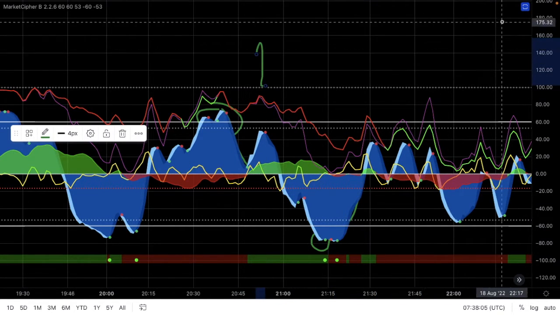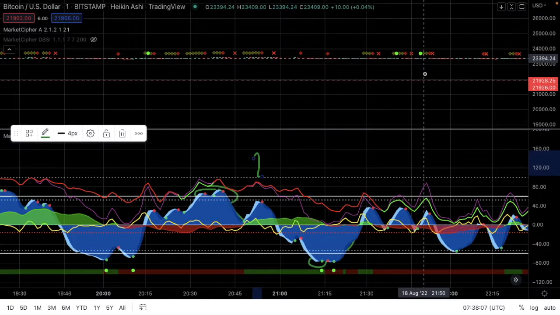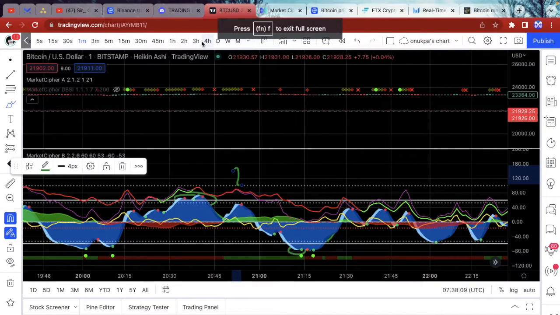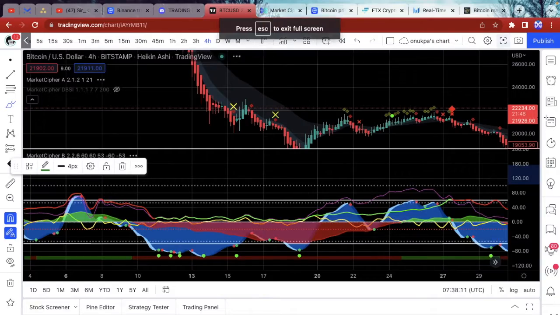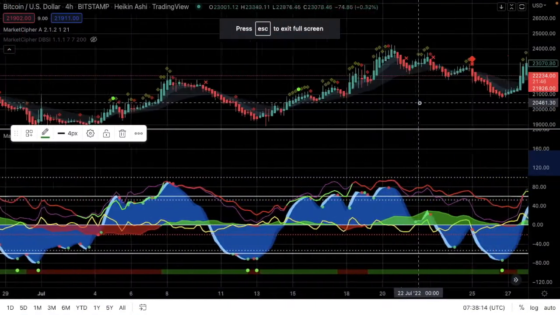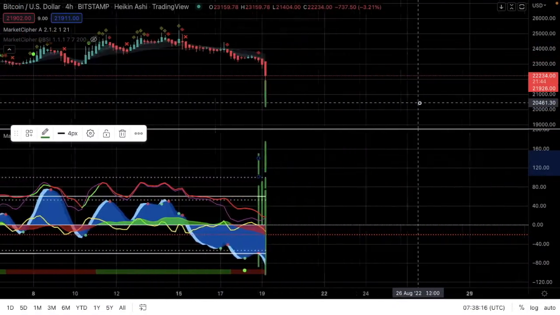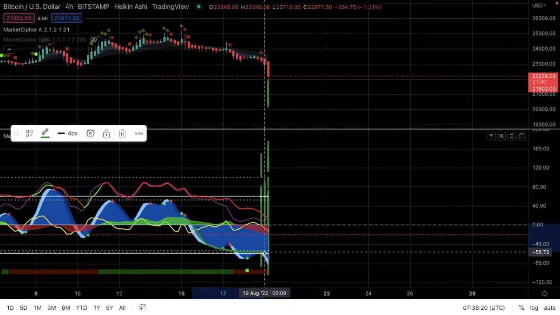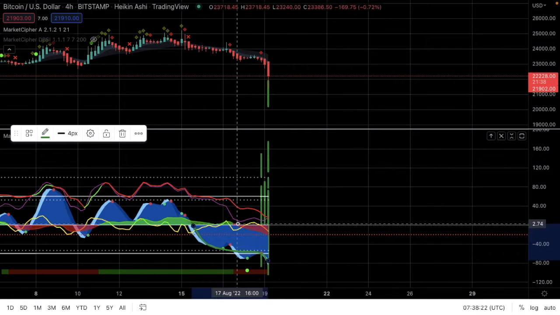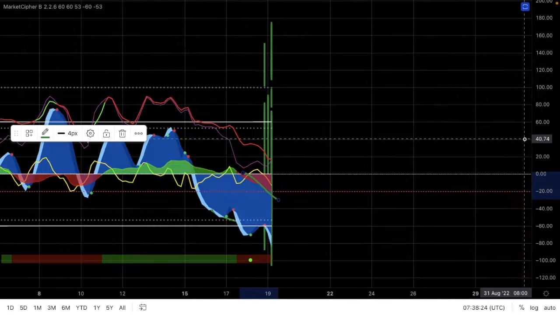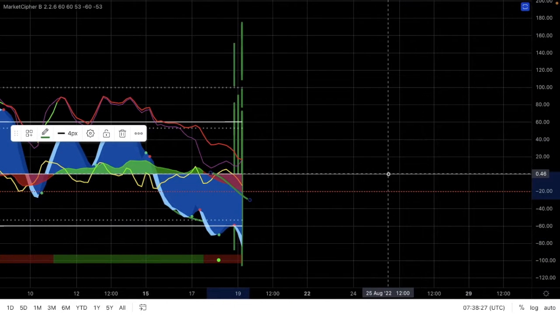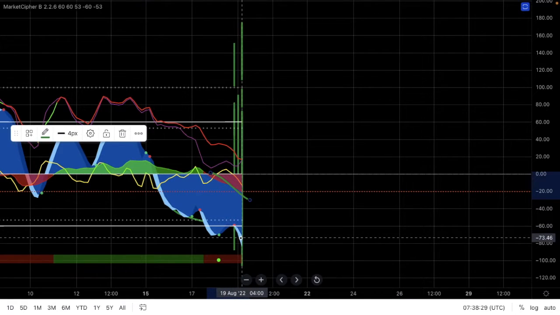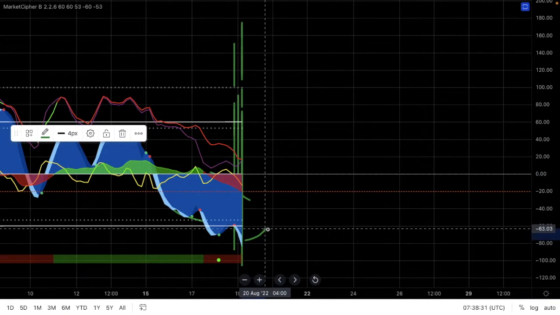On the 4 hour it is way different because your oscillators move differently on the 4 hour. Let's go to the 4 hour time frame. You can realize that there is less movement, and it's more or less summarized. So on the 4 hour time frame, you realize that momentum is in the negative territories, so its money flow is in the negative territories. So what do you do? Do you long or short? You understand? Also, because there is less movement, are we going up or are we going down?